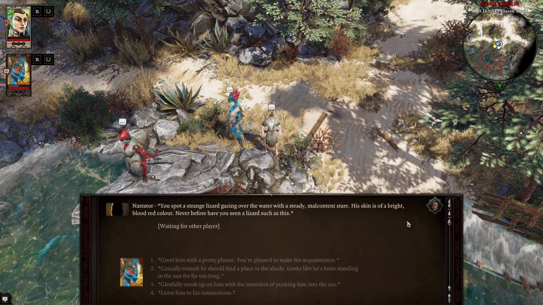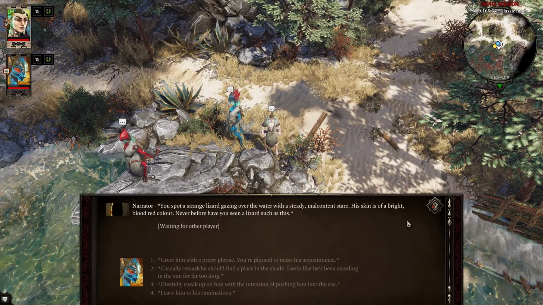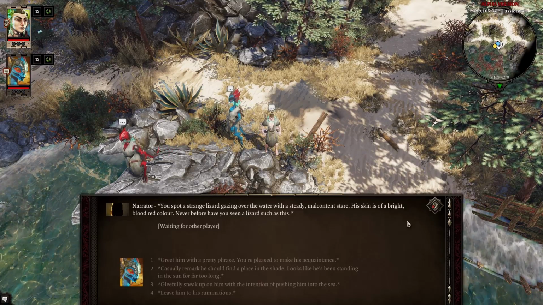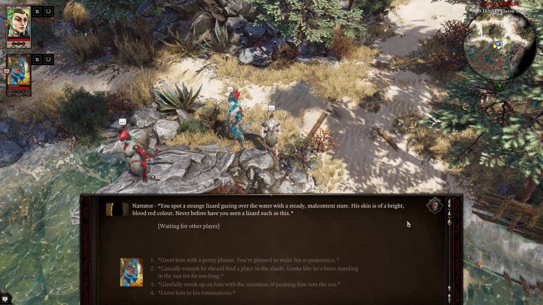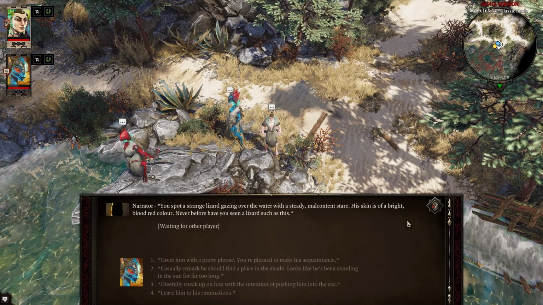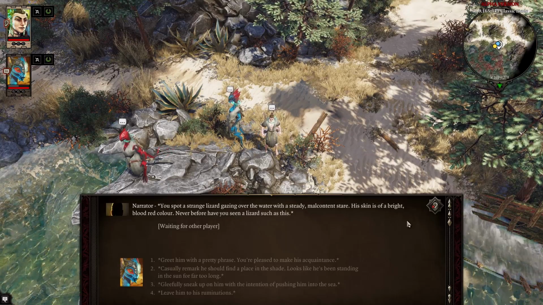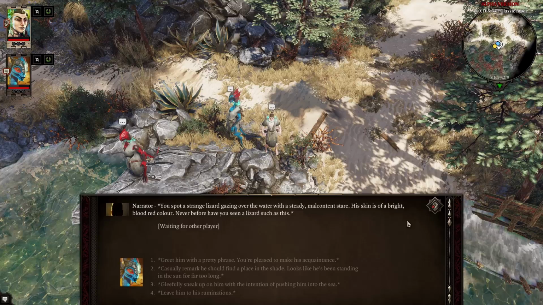Okay. Right. I could greet him with a pretty phrase, you're pleased to make his acquaintance. I can casually remark that he should find a place in the shade. Looks like he's been standing in the sun for far too long. Or gleefully sneak up on him with the intention of pushing him into the sea. I know which one I would pick. Pushing him into the sea? I'm not going to confirm or deny that statement.